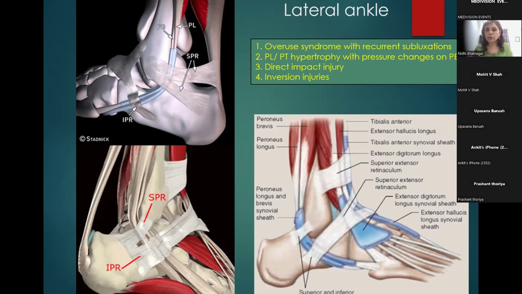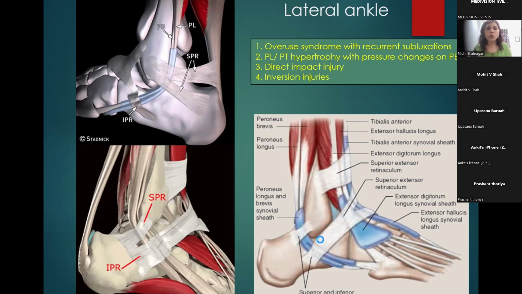And as Upasana also showed, sometimes there is hypertrophy of the peroneus tertius or also the peroneus longus muscle. So what it does, it compresses peroneus brevis against the fibula or the fibular styloid and leads to tendinosis. And then there is a cascading of the pathology that develops. Having said that, I'm sure this anatomy was made more clear by Upasana. So this is just a quick recap.